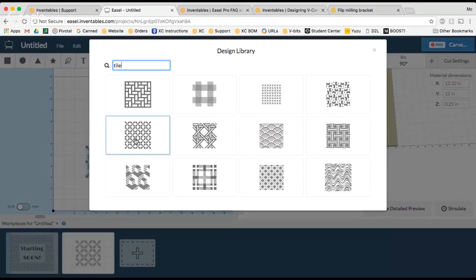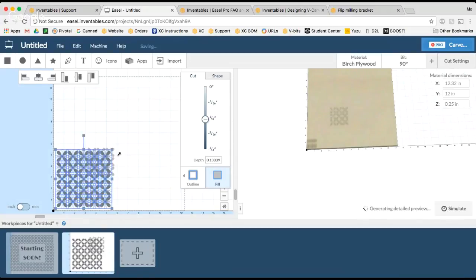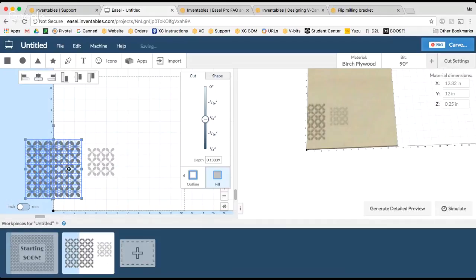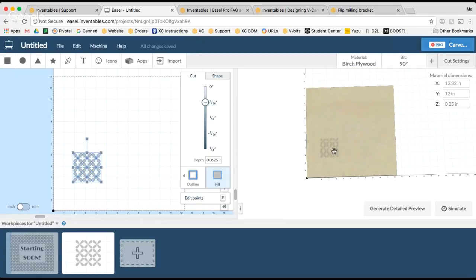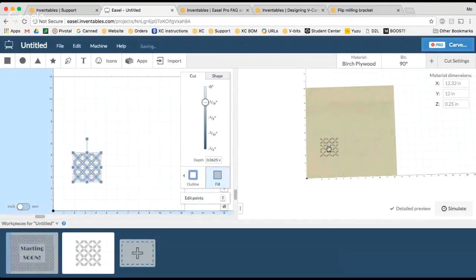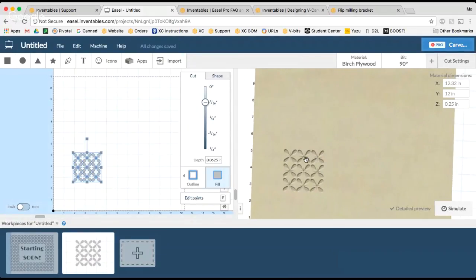So this was the one that I selected. And when I imported it, I just deleted a few of the elements because I was like, oh, that's a lot, it's kind of busy. So I selected a few of those, and I ended up with this little shape here that I'm going to use. You can see it over here in the simulate. I've made this little tile, and this is what I'll use for the pattern on my design. So that's kind of what it's going to look like.